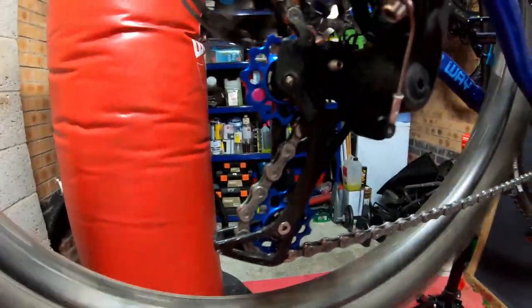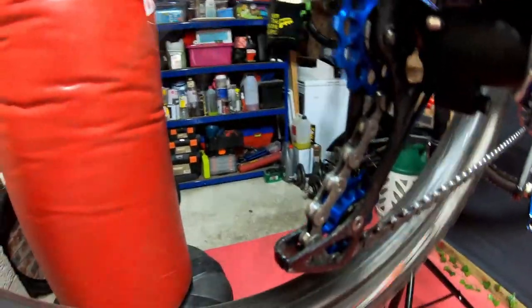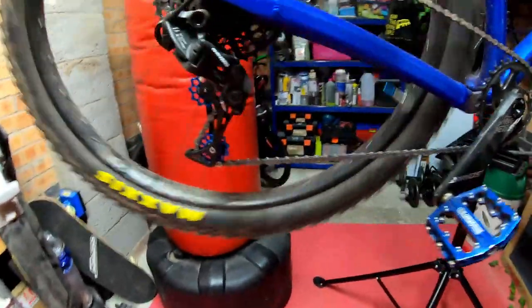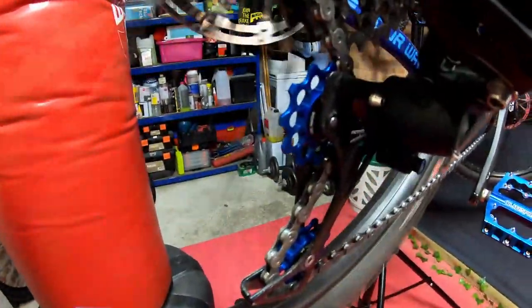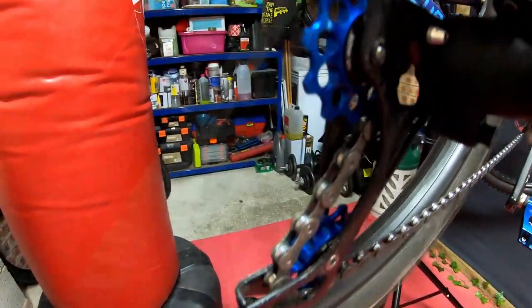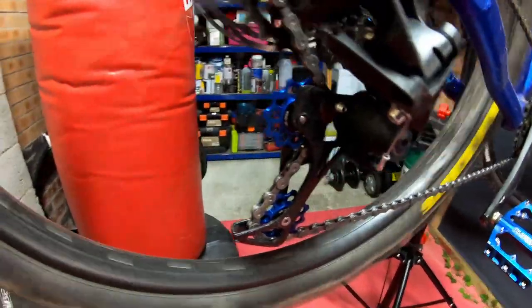So that's what they look like when they're installed in the jockey wheel cage. Kind of cool blue to match the rest of the bike. And I tend to find that blue alloy jockey wheels are a bit easier to clean, all that gunk that collects on them. So there you go.